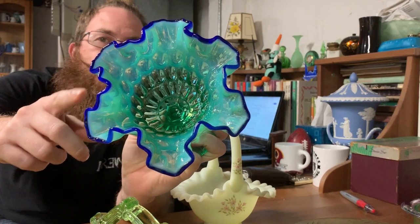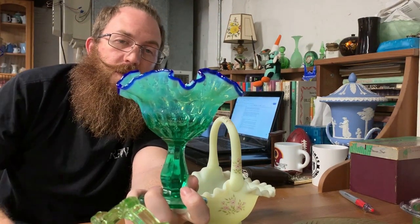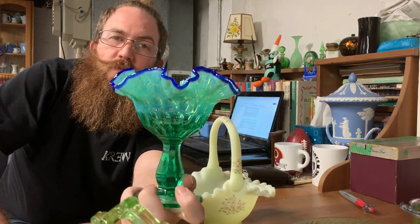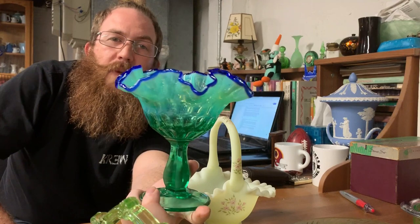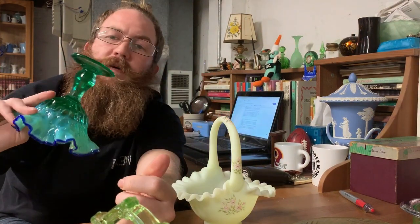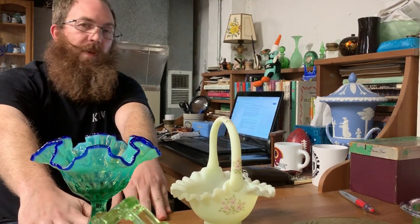If you did watch our live on Fenton glass, we explained how they have these different pieces where the color on the rim is a different color, and that is what they refer to as a crest. So this is opalescent green with a cobalt blue crest. That might not necessarily be the actual name of the crest, but it's a difficult piece to find the actual name for. It might be Blue Ridge, but I'm just going to go with cobalt blue because I didn't feel comfortable matching it with the Blue Ridge crest in the book. The pattern of the glass is thumbprint, and this is a compote. It does have the Fenton marking on the bottom, so it isn't necessarily a super old piece, but it is a very unique piece and gorgeous. I'll probably list that for about $75.